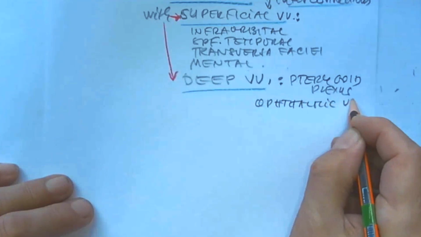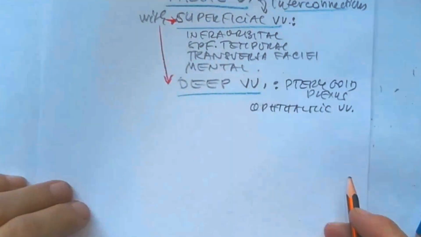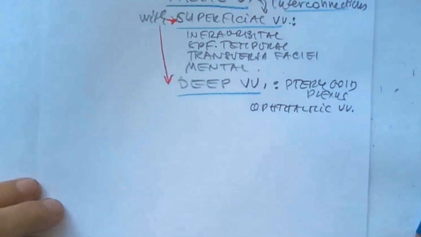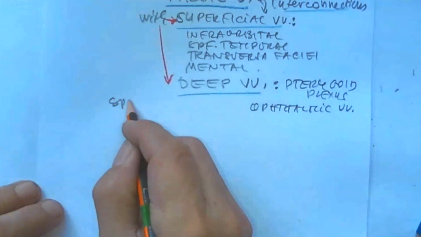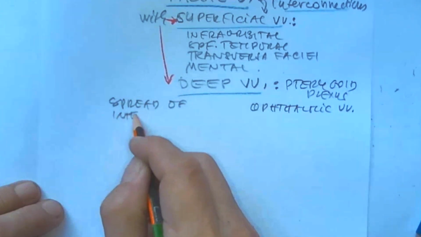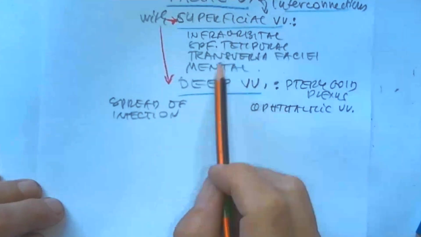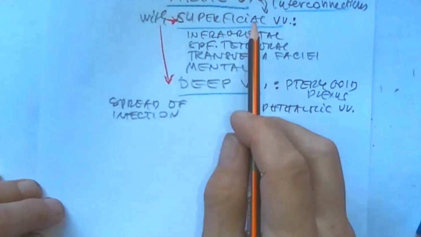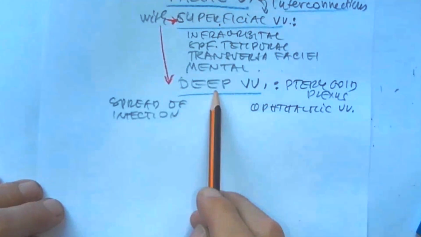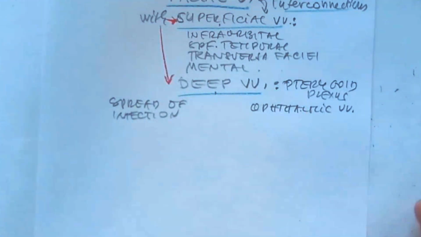veins. We said that ophthalmic veins are situated in the orbita, and they belong to the system which opens into the sinuses or the pterygoid plexus, and so on. So again, repeating, spread of infection: simply, the bacterial infection can pass directly and quickly from the superficial veins into deep veins, into the pterygoid plexus or into the orbit. So important to know.